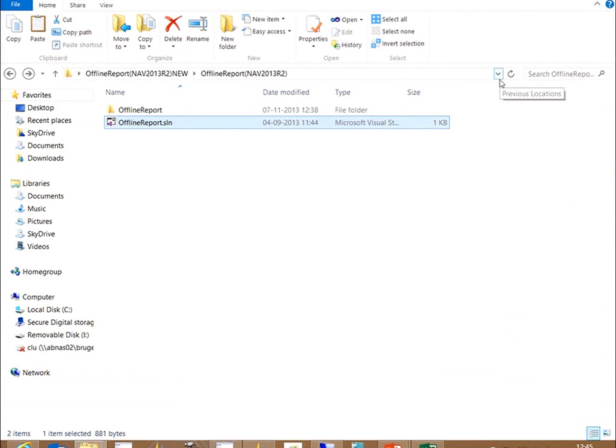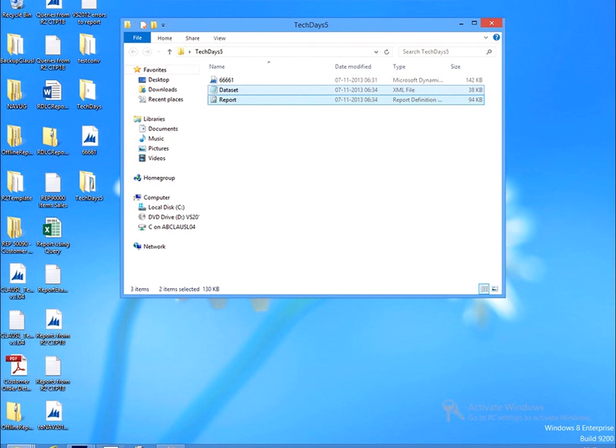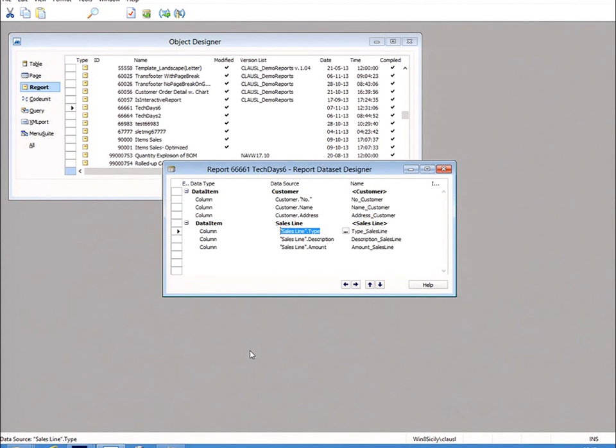I want to have a look at a little bit more on R2. And in R2 we have a new feature, and I don't know how many of you have seen Report Builder. Have you seen this? Report Builder. Okay, hands up. Who has designed reports in 2013 R2 with Report Builder? Okay, one, two people. Okay. So let me show you.